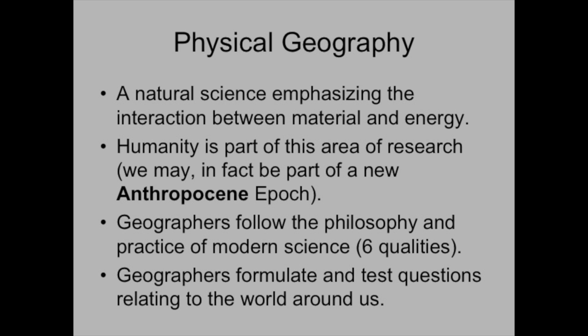Following this, we attempt to predict the outcome of these experiments, things again designed to test our explanations. We then attempt to predict the outcome of additional experimentation as we constantly go back to the drawing board to test and retest our initial assumptions about a phenomenon that we're observing and measuring. We conduct experiments and observe what actually happens as part of this process. And then finally, we attempt to draw conclusions.